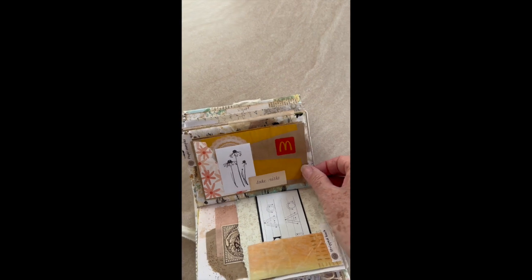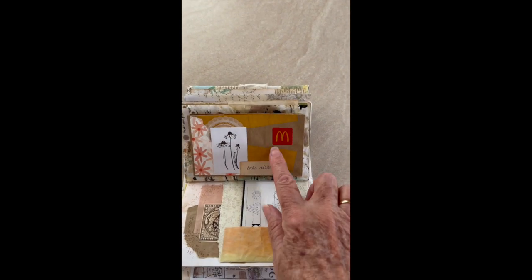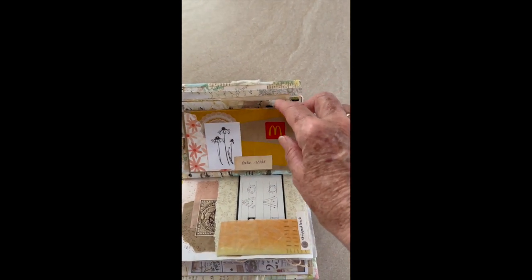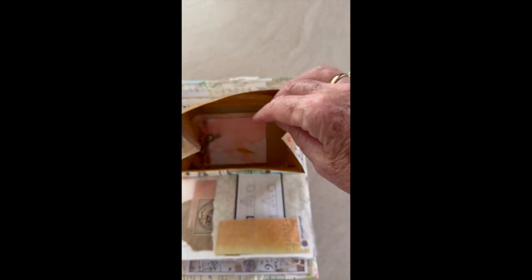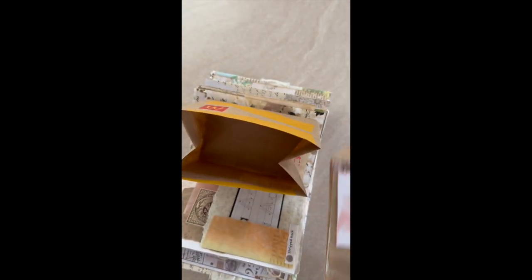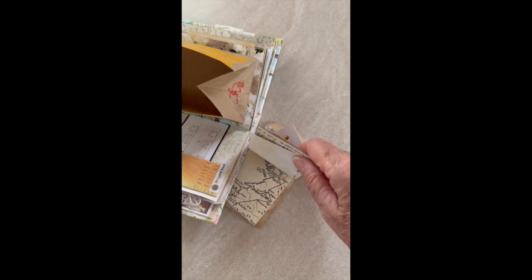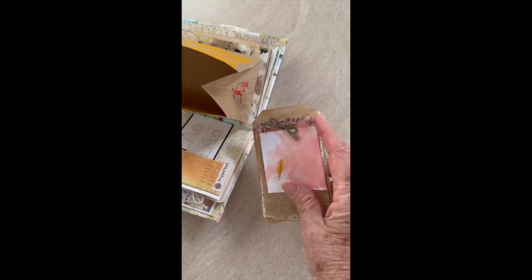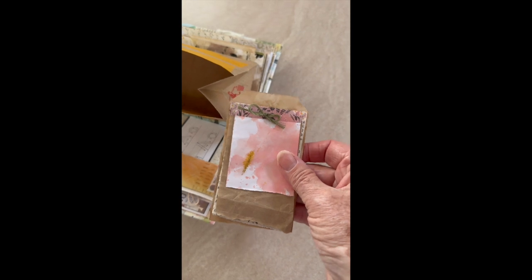Day number 11 was paper samples. We stopped for a coffee and a bun on the way, and this was the bag it came in. I've trimmed that bag down to make a nice big pocket. Inside that pocket I have a tag with all sorts of bits of paper — just pieces that I had. I've added it together with some washi tape and then used some floss to attach it to the card, since I didn't bring a stapler. It just fits inside that pocket and the pocket folds down. I've used a couple of pieces to decorate the front.